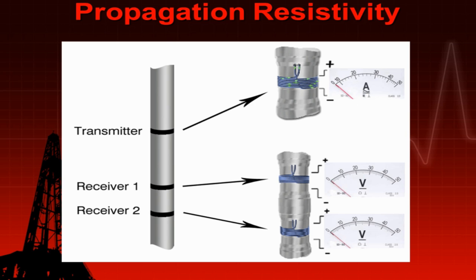these receivers. Now I'm going to measure characteristics of that voltage, such as amplitude, how much is getting here and how much is getting here, and then I'm going to measure the timing, how long does it take for that wave to get here, and how long does it take for that same signal to get here. And I can tell all of that from electrical measurements, which I don't want to go into right now.